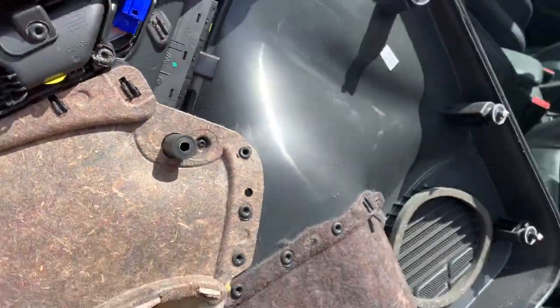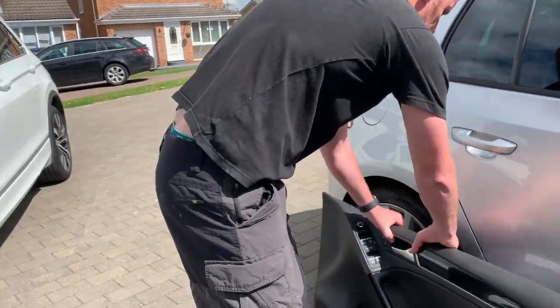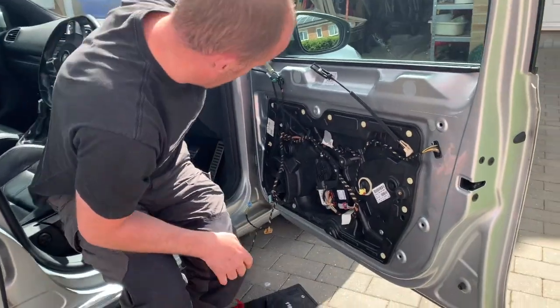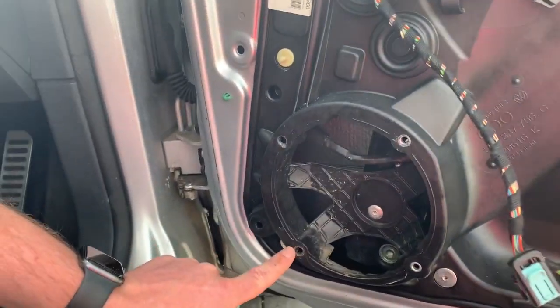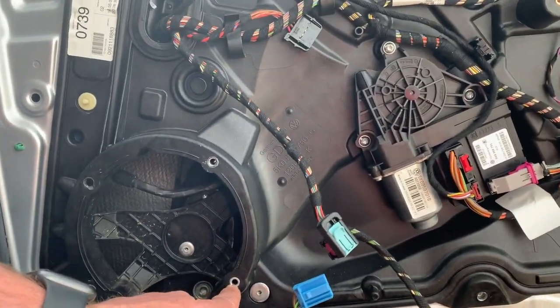That's your door card removed. Nice and easy. Okay, so I'll just set that there. Now, like I said before, I've had this off in the past because the speaker was damaged and the sound was really poor on it. So I took it off. And what I had to do was drill out these holes. I'll put another video on in a minute and I'll show you how I did that.